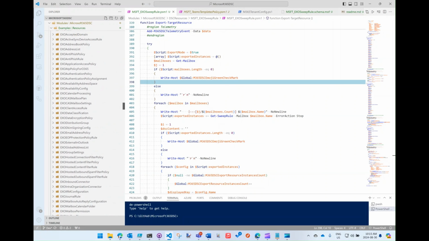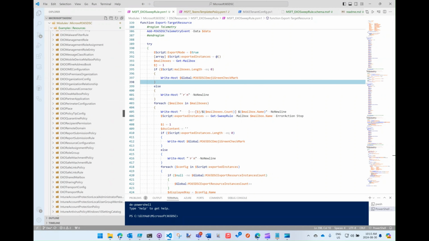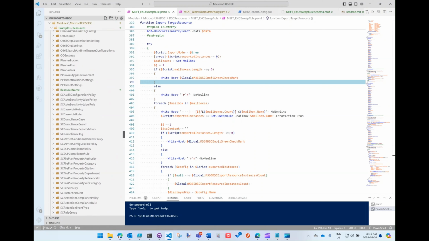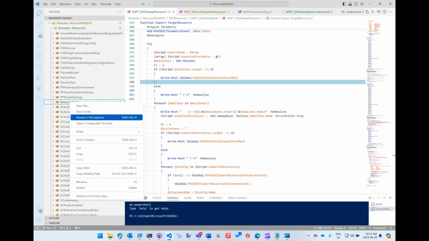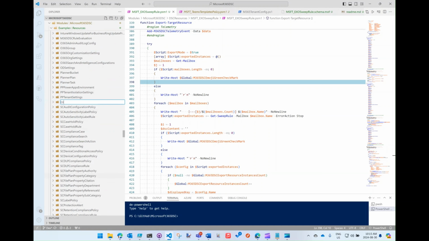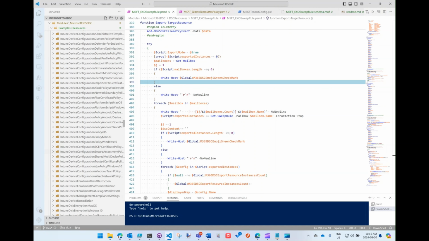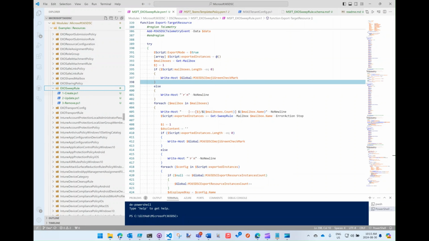But in most cases, there will be three tests: create, update, and remove. We'll find the resource name folder that was copied as part of the dev package and rename it to EXO sweep rule. Then we'll take a look at the create test.